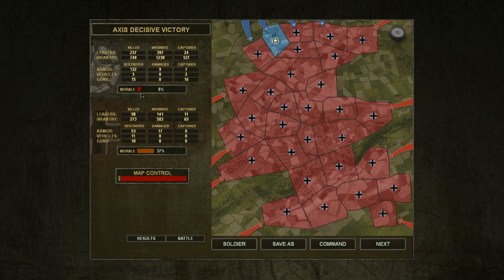Okay. But yeah, their morale is at 8%. Our morale is almost at 37%. Well, actually, it is at 37%. So almost half, I was about to say. So that's not too bad. Map control, yeah, we pretty much control the whole thing.